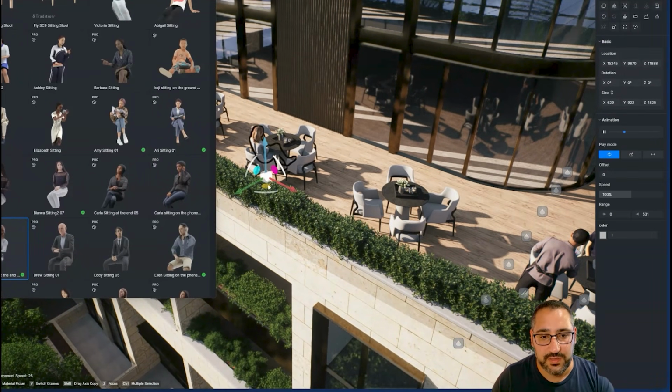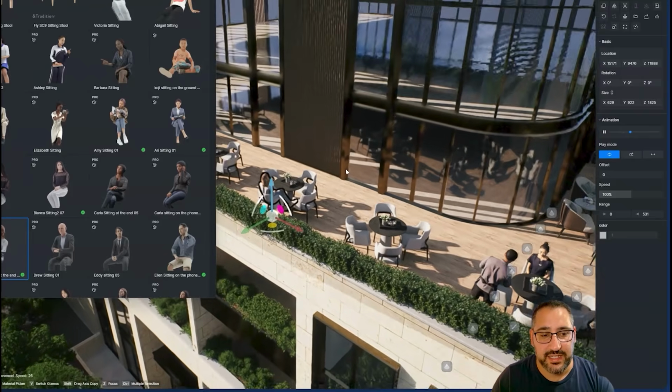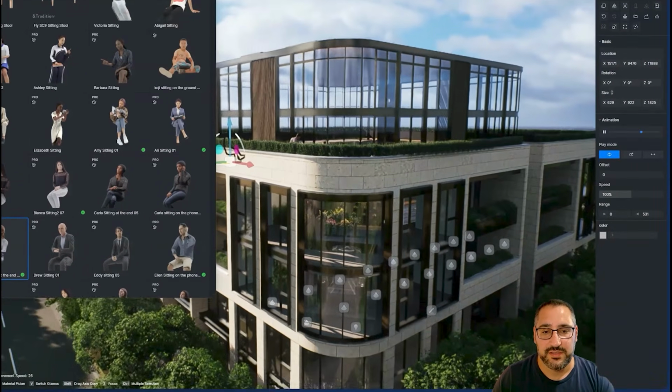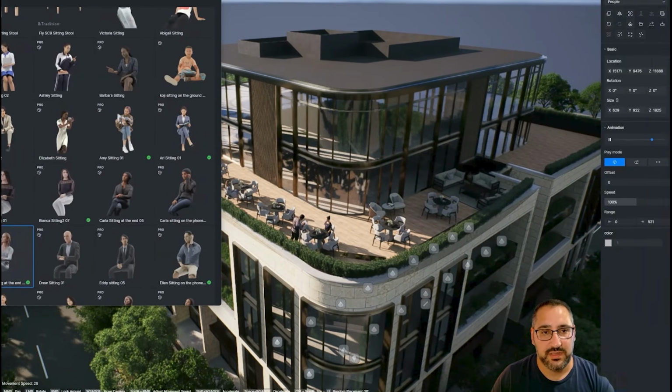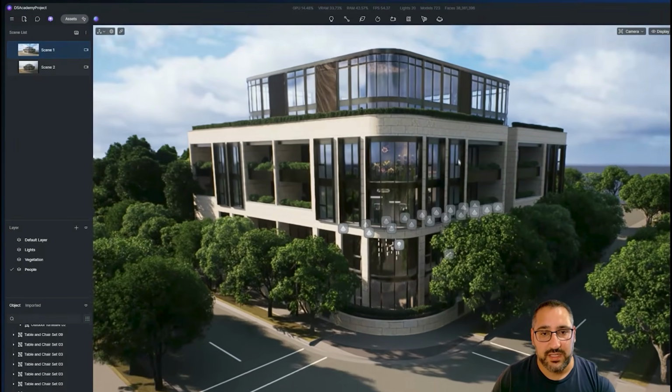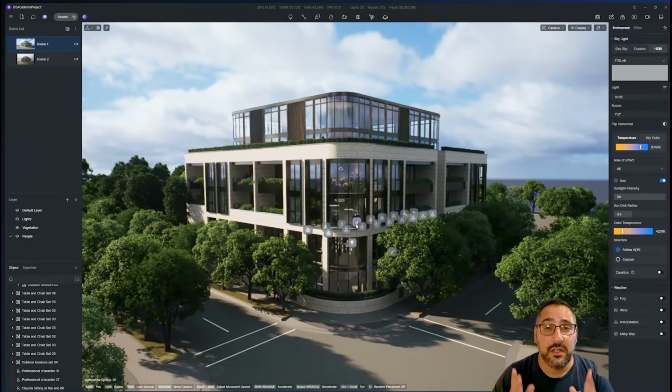So this could be your homework if you like doing this: adding it in, making the stories, adding more waiters and so on. That way, if you're doing an aerial view, you've got all that. Okay. So this was adding people. In the next video, I want to talk about adding cars.